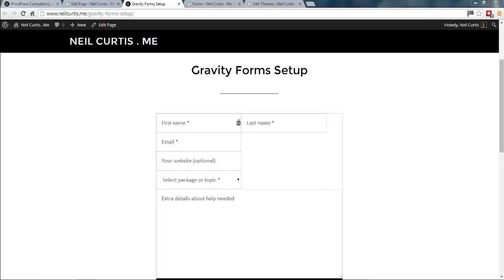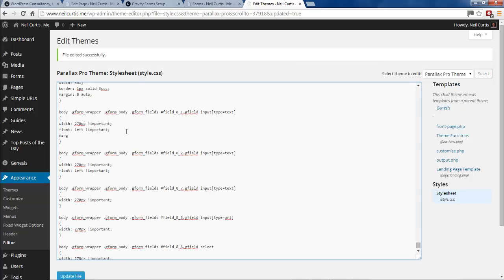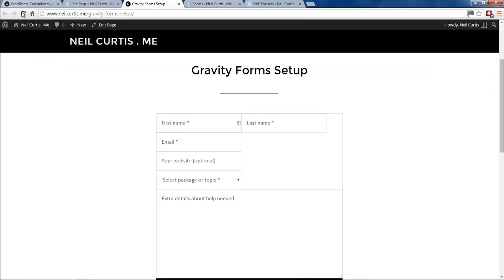You see that these are pushed up tight against each other, so we need some kind of padding between them. I'll put a padding right on this first element, or actually some margin right rather than padding, to push this last name element further away. I'm going to use a percentage, and I'll put 2%, and we'll also include the word important at the end. This percentage means that the gap will change depending on the size of the screen. So we'll update that and refresh the screen. And there we go, nice. Let's put this little gap here.